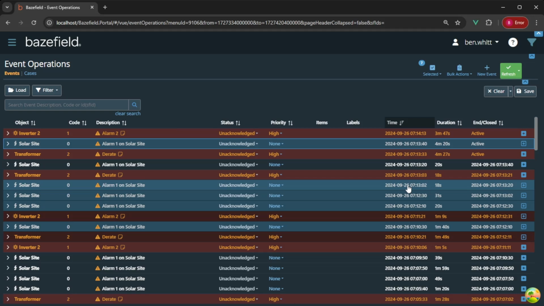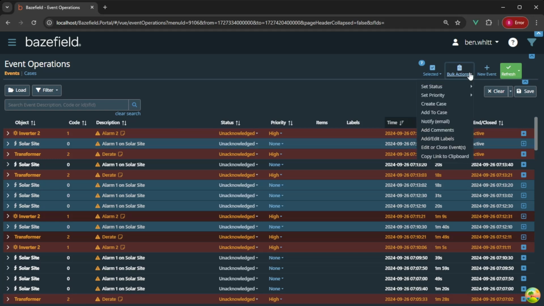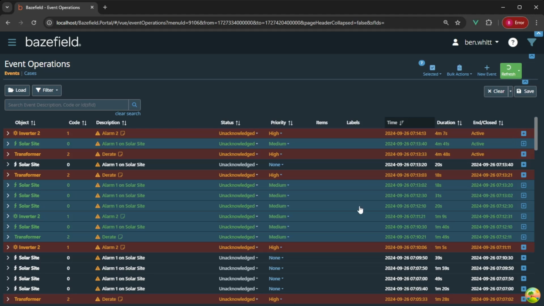But the main reason we're in this video is to talk through how we can take advantage of this selection feature. So what are we doing with selected? Obviously, we're working with bulk actions. All of this drop down are things that you can apply to, say, everything that you have selected, which would be 7, right? So if I wanted to go here and change the priority for all of these to medium, you'll see that it does that in a bulk way and lets you manage it that way.